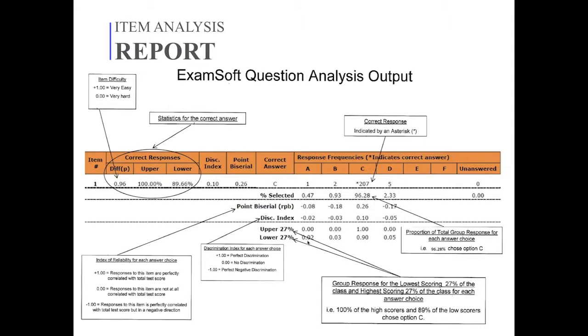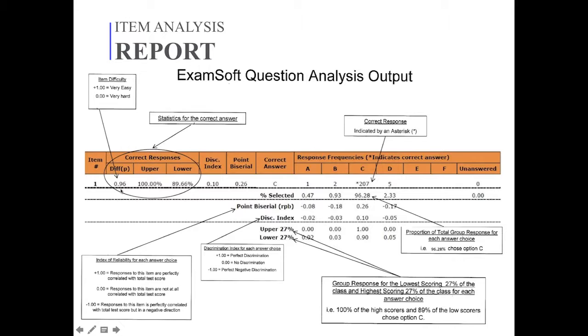We'll get into some more detailed examples and work through those here in just a second, but this is how the report's laid out. And really, as you start, you're looking for red flags. Every time you see one, it's going to direct you a little differently through the item. Start by looking at the difficulty.